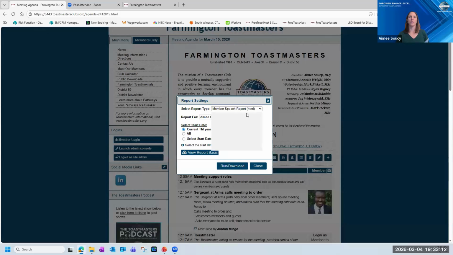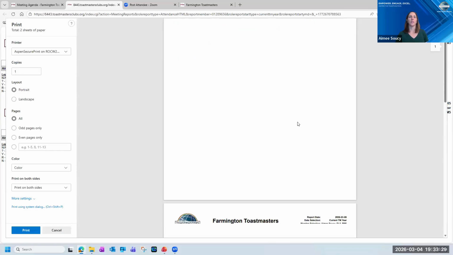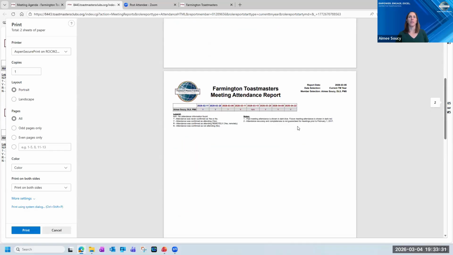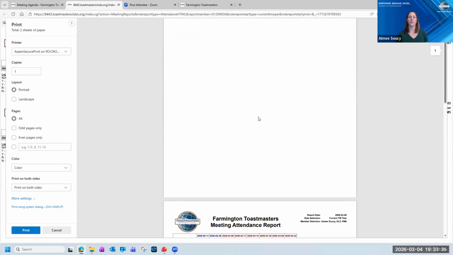And then there's also an attendance report, which again, you need to make sure that you are noting that on these agendas for this to be accurate as well. You can see that there's yeses or nos if you've missed a meeting. I think they could make this report a little better so you don't have all this white space, but that's just me.